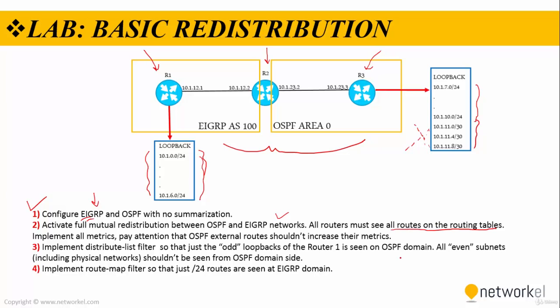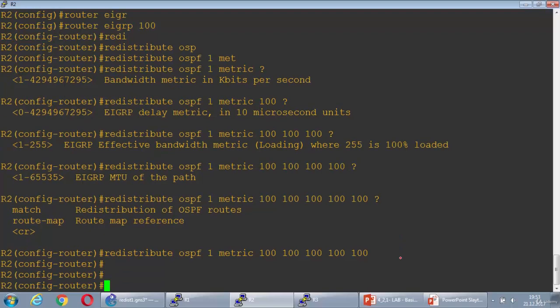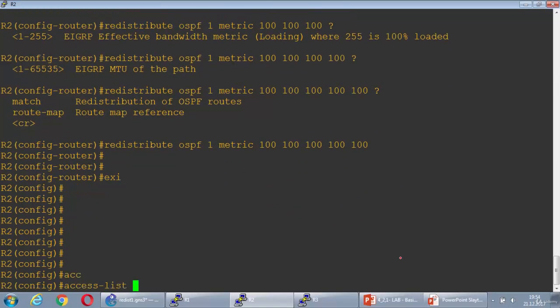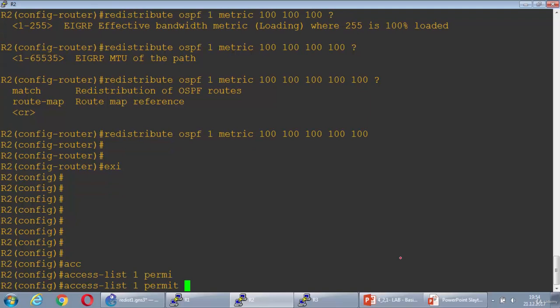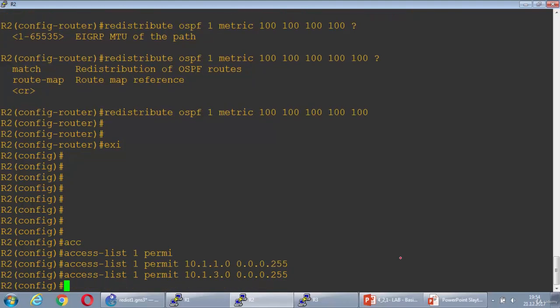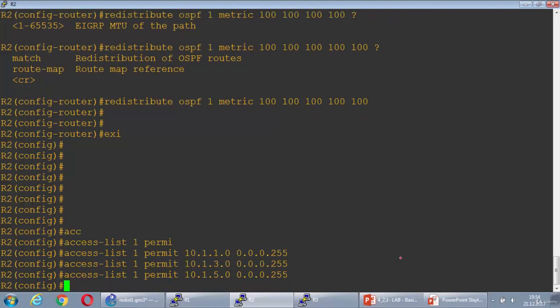Okay. Let's go. I'm on router 2. Access list 1 permit 10.1.1.0 0.0.0.255, 3 and 5.